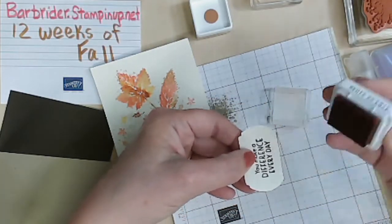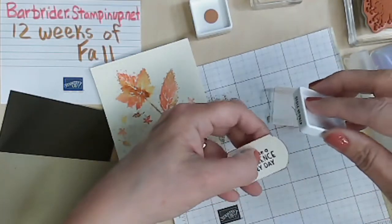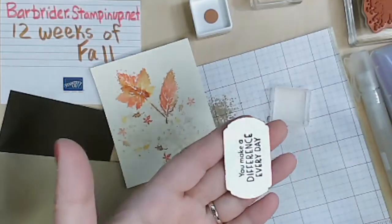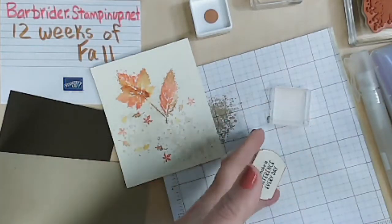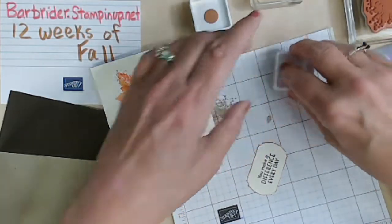I'm just turning this and I'm just scraping this color right on the edges. Can you see how the color is popping through? Just like that. See that? If I lay it down there, see how you can see the color around the outside? So there is a little tip.